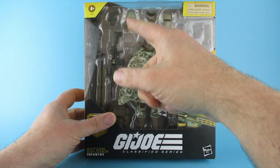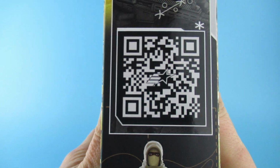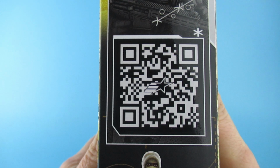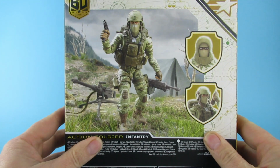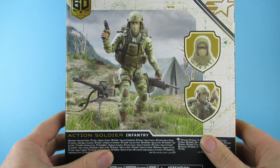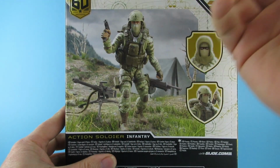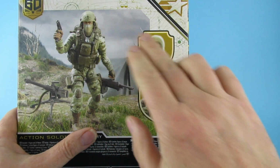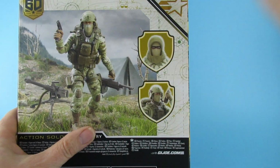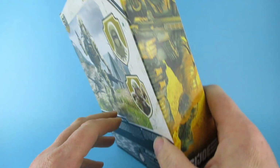So we have a plethora of guns, dog tags, helmets, you name it, it's in there. There's a stand down there, I think, for the gun. Down this side we have a nice barcode, whatever that is, I can't remember what they're called, but one of those, if you want to scan it. And the man himself there with one gun on the back without the poncho, which looks pretty cool, I have to say. I'm presuming that some of these parts will be reused for the Joes, which is fine with me. We have the two heads, so yeah, we have diversity. Down the side there we have some nice comic-style artwork.